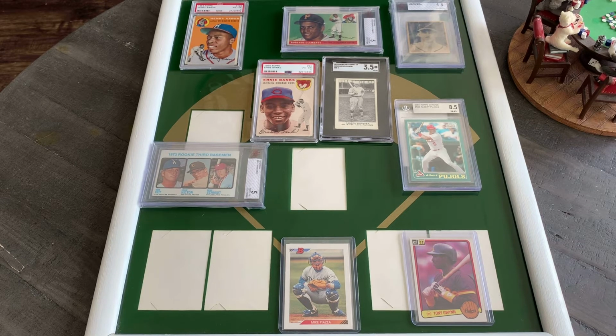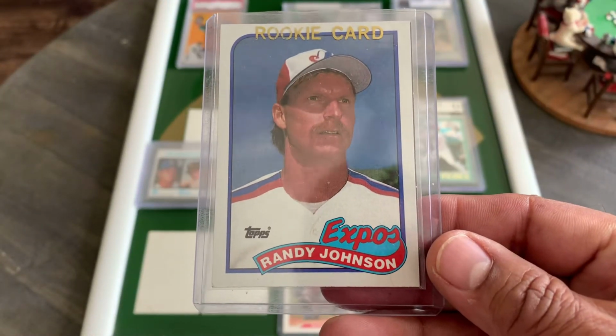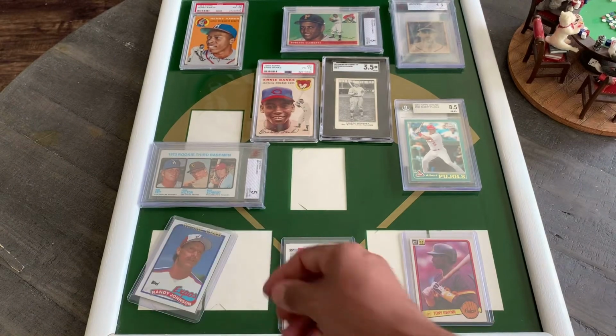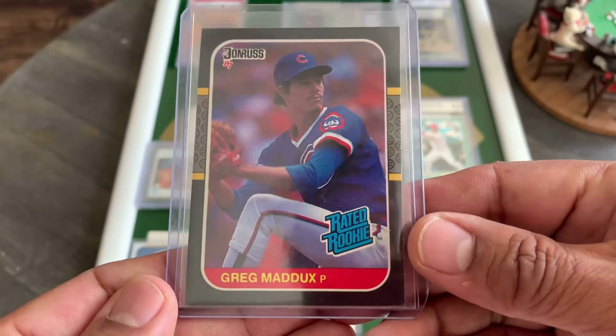Now, when it comes to a pitching rotation, I didn't do like a 5-man rotation. What I did was I considered this like if they were a 7-game series and these two teams were pitted against each other. I thought to myself, what 3 pitchers would I want to see pitching for each squad? And I went with 2 4-time Cy Young Award winners. This is Randy Johnson and Greg Maddux, won also 4 Cy Young Awards.